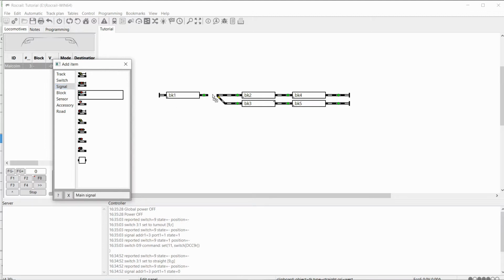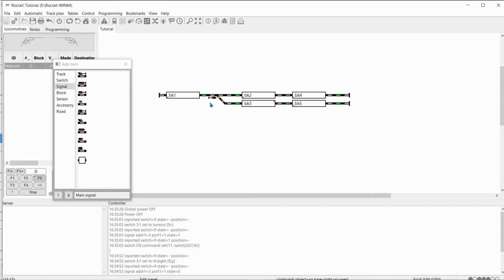So if I put it across here, at the moment the signal is facing this way, so if I highlight the signal and press Alt R, that will rotate the signal. Thanks for the comment. I really find that quite a useful hint rather than trying to go east, north, west.